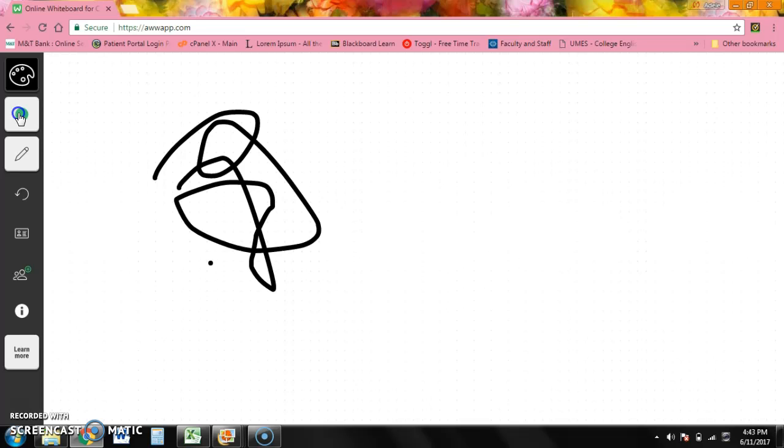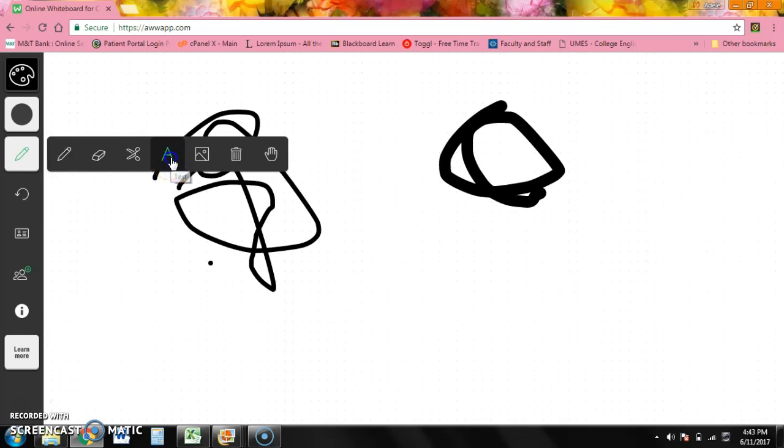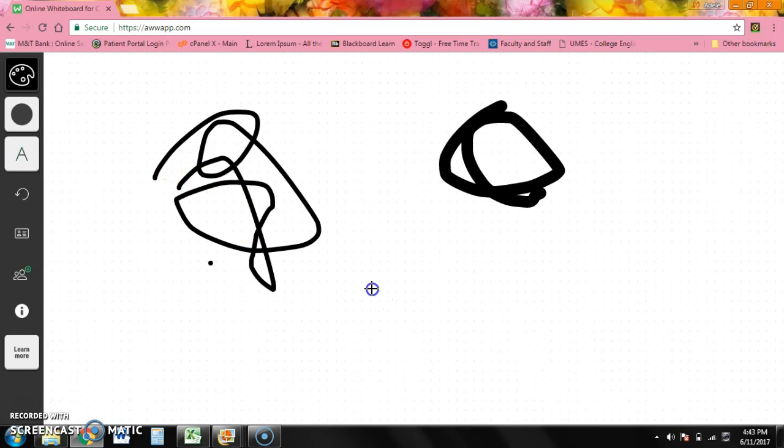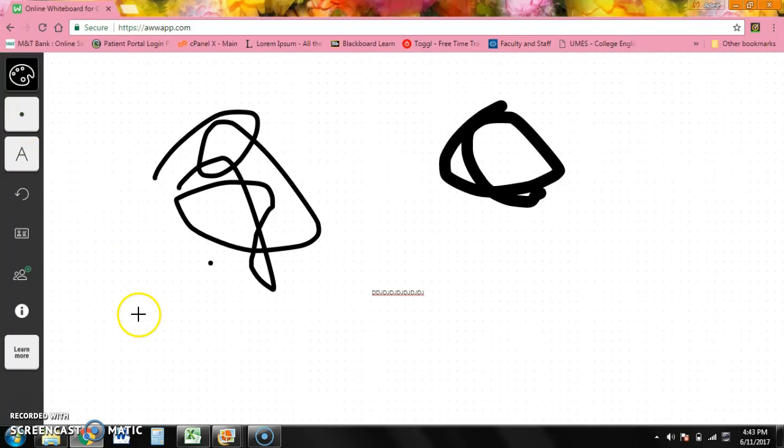They have the little, I guess you can say, paintbrush size. So if you want it to be bigger, it can be bigger. And then once you adjust it like that, if you decide you want to type your font, once you start typing, it's going to be as big as the circle. So if you want smaller font, then you can adjust the size and then start typing.